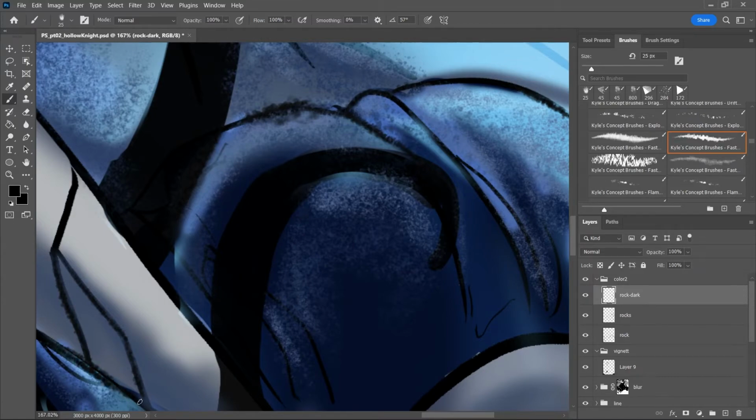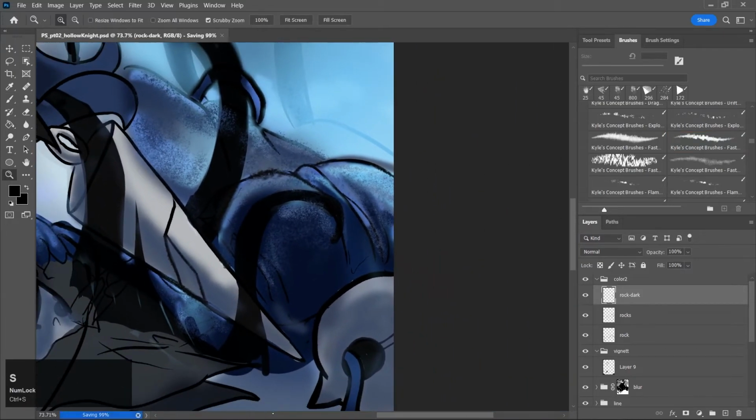So I'm playing around with the brushes, and now I'm drawing the dark line again.